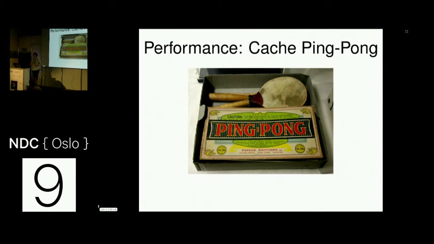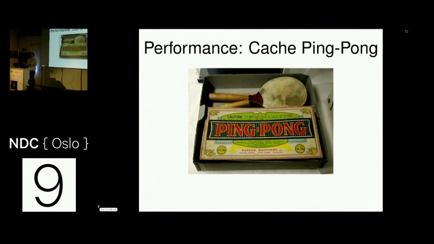Okay, so one thing to think about then is how does it perform? One of the big issues with lock-free stuff is cache ping-pong, where one processor is accessing a shared value over here, on some cache line, and then the other processor wants to modify either the same atomic variable or one right next to it that's on the same cache line. So it needs to grab ownership of the cache line over to the other processor. And then the first one tries to do it back again, and so it has to take the cache line ownership back over here.